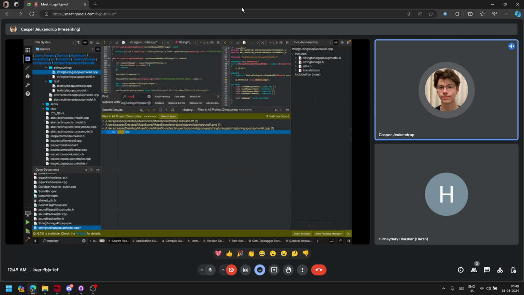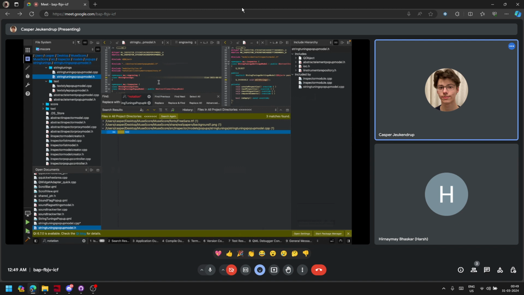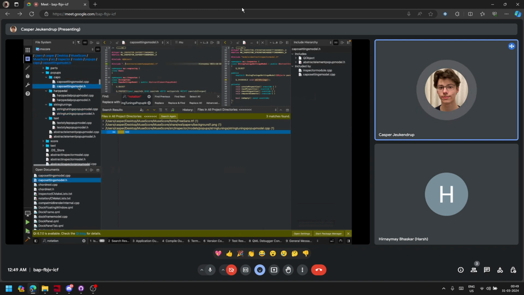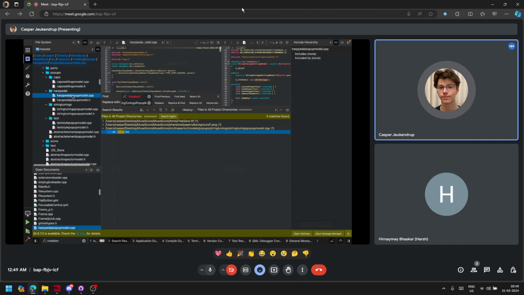Let's see if there's anything referring to notation here. No. Here neither. Yeah, let's just go through all of them one more time.